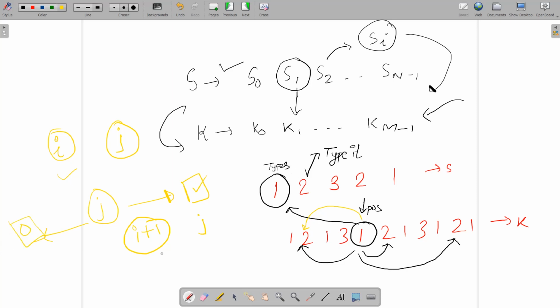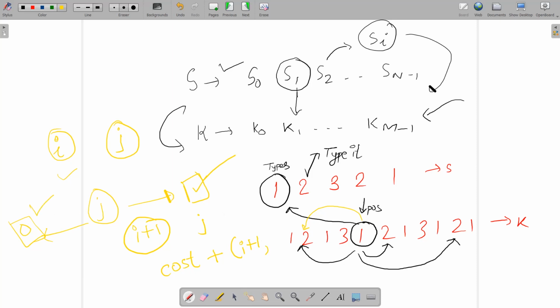Plus you need to add the cost of moving to that position, and then you are going to move to the next position i plus 1. You need to type the next character, and your next position will be either this one or this one.